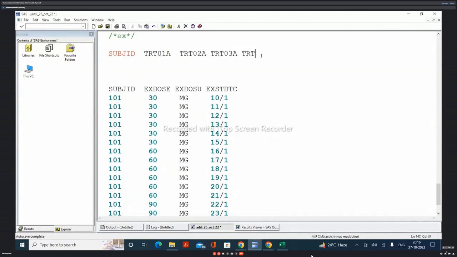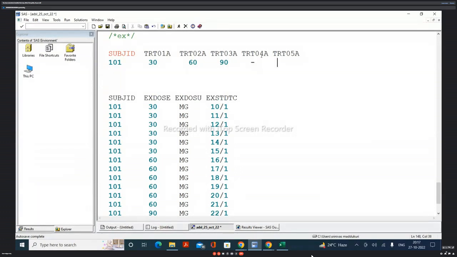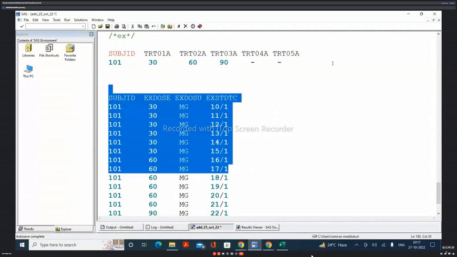We are going to have TRT04A, TRT05A, 5 treatments. 101, he took only 3 types of treatment, no? 30 mg, he took 60 mg, and he did 90. So this is the exposure domain structure.